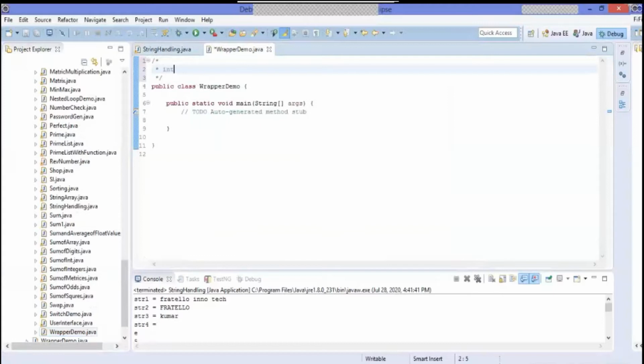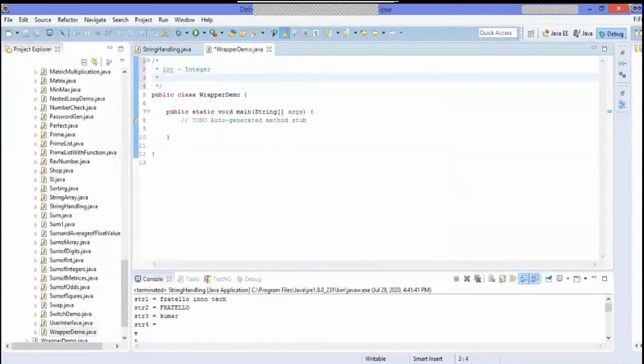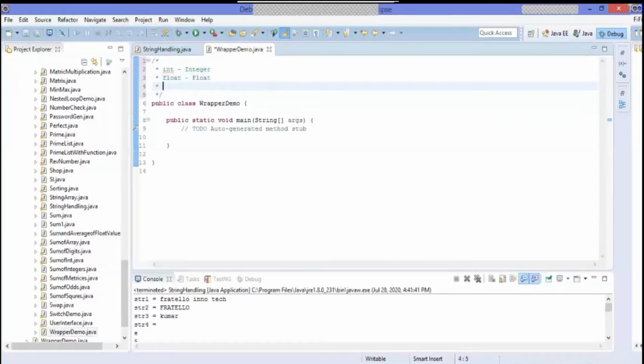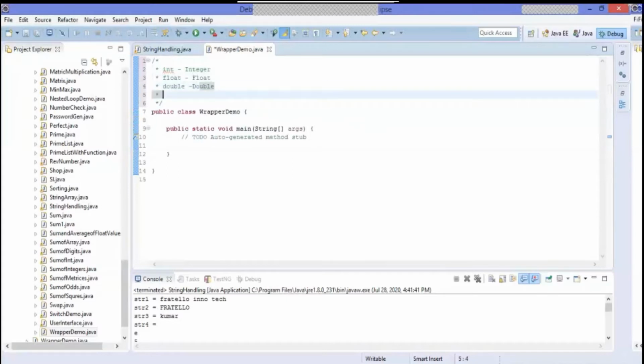Here I'm writing int, which is the data type. For that they gave Integer as a wrapper class. And float: for that they gave Float as a wrapper class. And double: for that they gave Double. After that char: for that, Character.